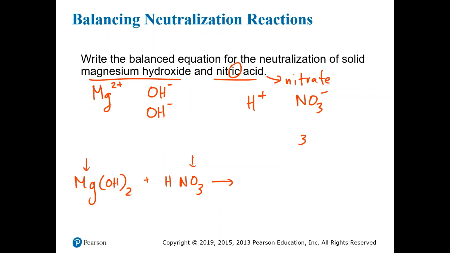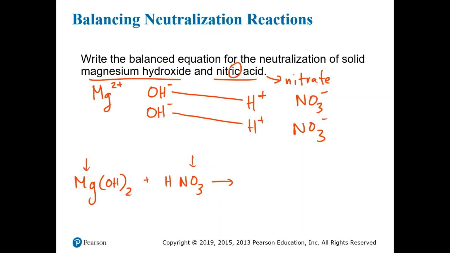For nitric acid, we saw that a mole of nitric acid is just 1 mole of hydrogen ions and 1 mole of nitrate ions. So when we want to combine acid and base, we have to make sure that every hydroxide in the base can be matched up with a hydrogen in the acid. In this case, we have too many hydroxides in the base, so we need to take another mole of the acid. I can't just arbitrarily add another hydrogen ion. I have to add a whole mole of nitric acid, which means I also get another mole of nitrate ions.